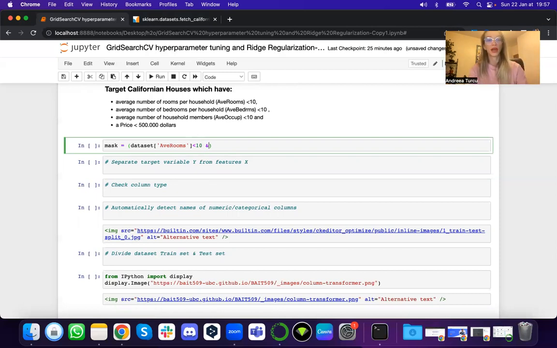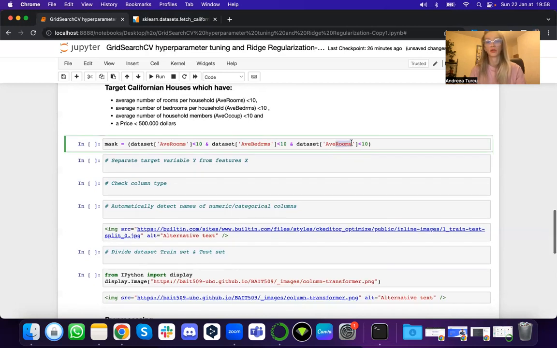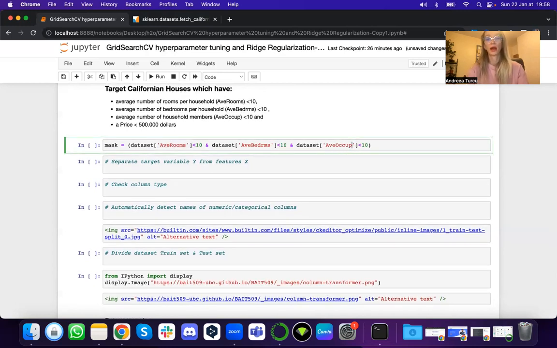In addition to that, I'm going to copy paste this because it's almost the same thing: average number of bedrooms per household less than 10. So average bedrooms here. I would also like to add an additional criterion, the average number of household members, so average occupants less than 10.